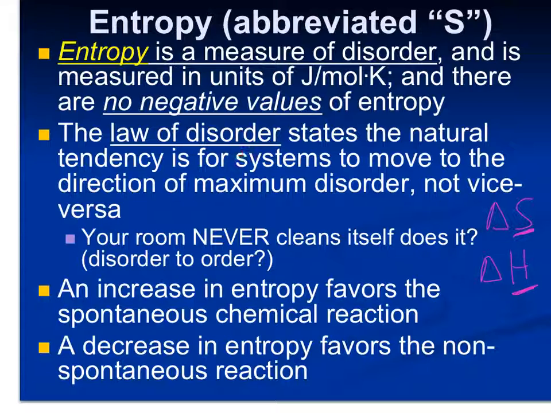The law of disorder states the natural tendency for a system is to move in the direction of the maximum disorder and not vice versa. I love this example. Your room never cleans itself, does it? So there's a tendency for systems, such as your bedroom or your desk or your backpack, to become more disordered over time. In order to order it, it's going to require some energy to do that. So when we talk about entropy, an increase in entropy favors the spontaneous chemical reaction. A decrease in entropy favors a non-spontaneous reaction.